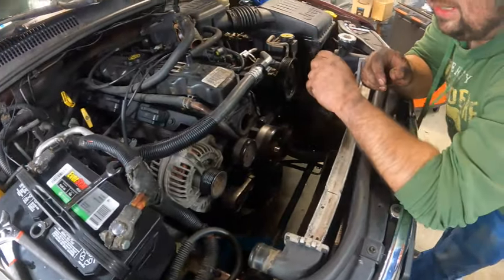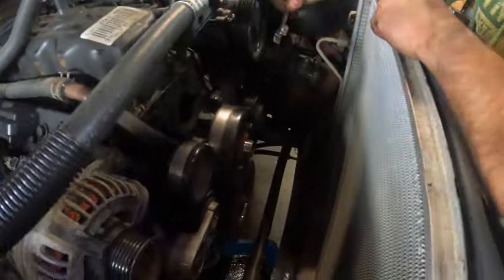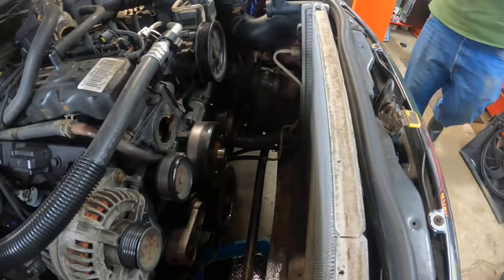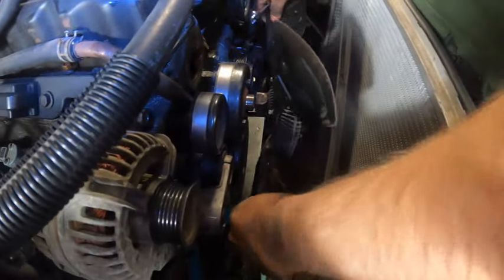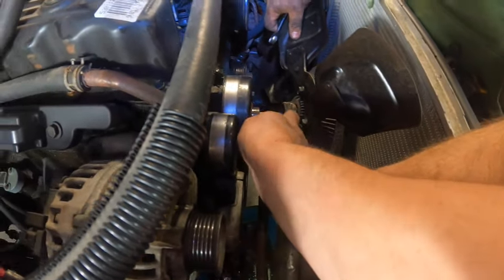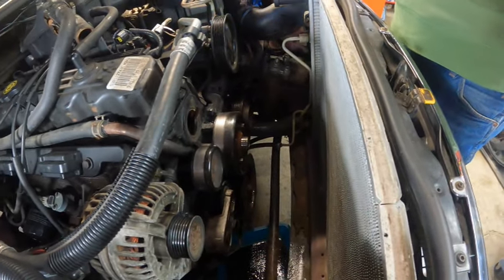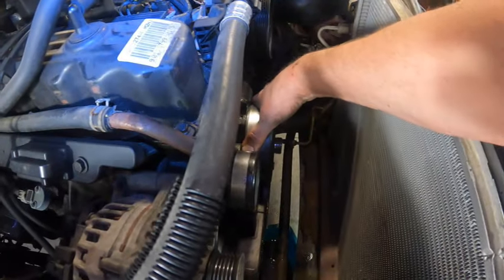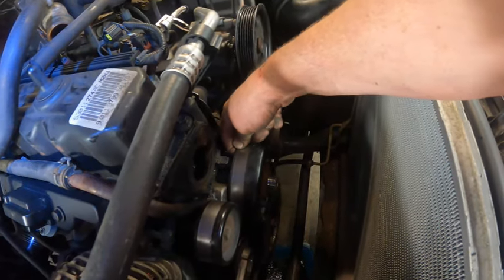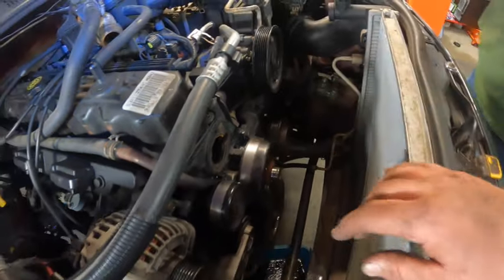Now that we've been through the last hour and a half of hell trying to figure out how to get that fan out, let's show them how it goes on there. Just so you avoid all the extra work. What you need to do before you take off your belt, the first thing you need to do is get this off of here. It's a regular right-handed thread, and you need to clamp this pulley somehow. We use the vice grips right here on the edge because we already pulled the belt off. With that, let us break that nut loose.